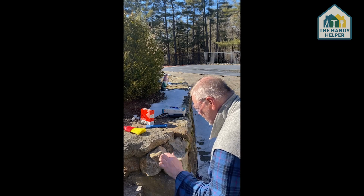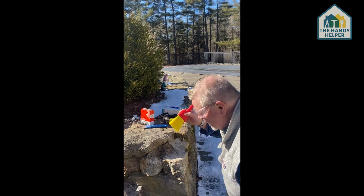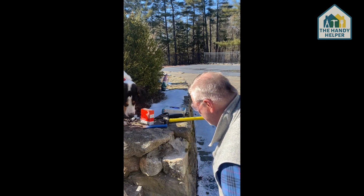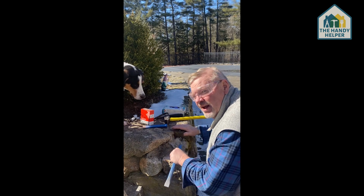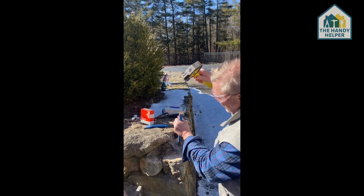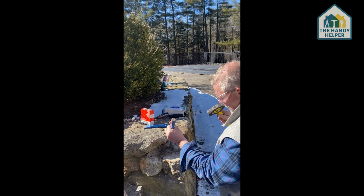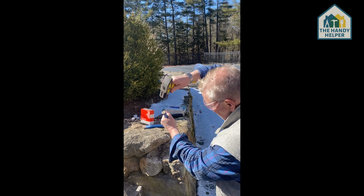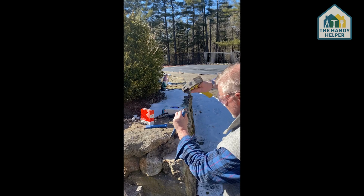So here, all the old rock is coming out. So we're getting down to it, and I have a little brush here because it helps me just to see the work area that I've got and see what I'm working with. So we're going to come in here. We're going to take this. Okay, and I don't know whether you can see it, but this is our dog Charlie. He's always here helping me. There we go. We're getting some more. We've got almost all of it out. So this looks pretty good.